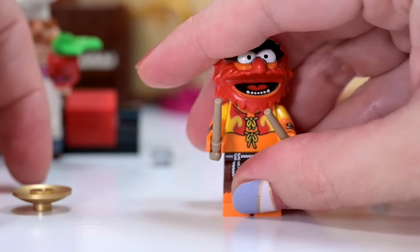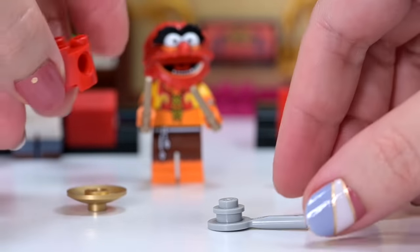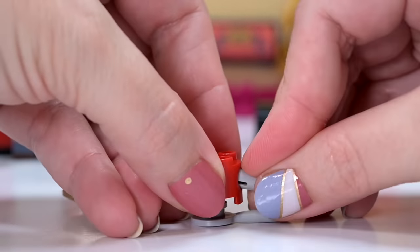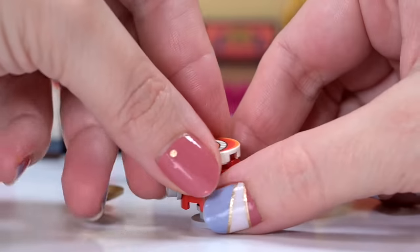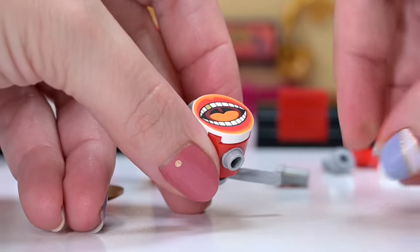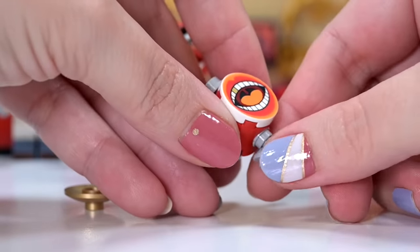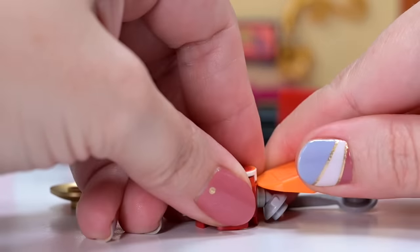His eyes just look a bit off, but he also has his drum kit, and there are so many pieces here to put together for this drum kit, so that's fantastic. Printed the bass drum emblem. Oh, so he's got his Dr. Teeth and the Electric Mayhem logo for the bass drum.